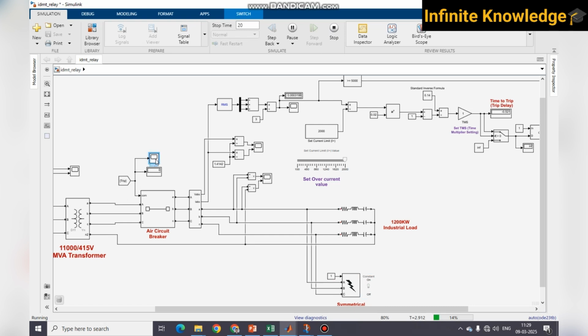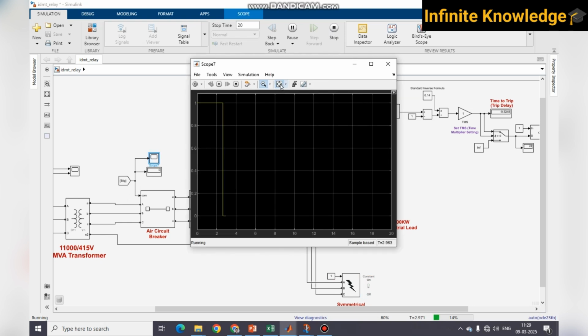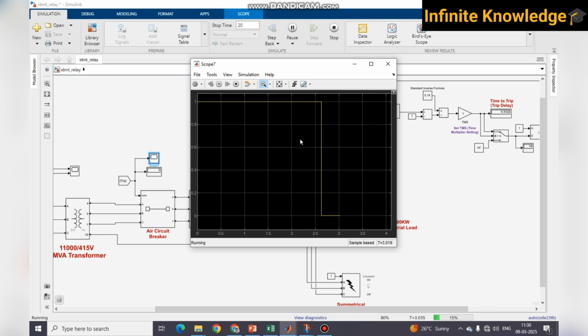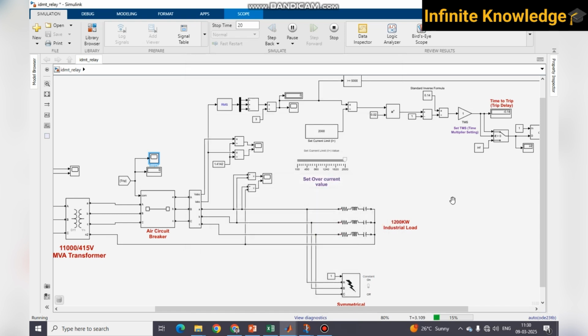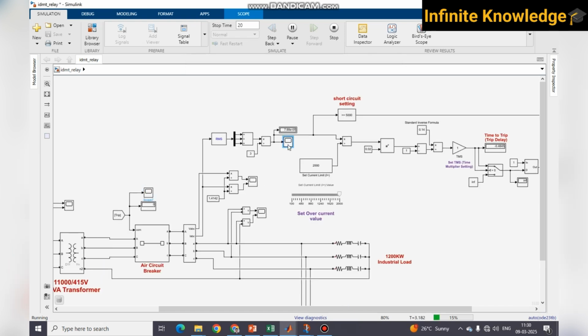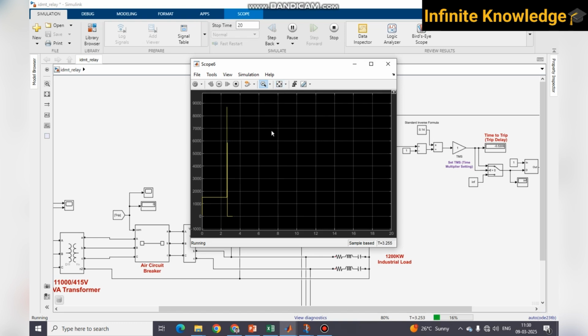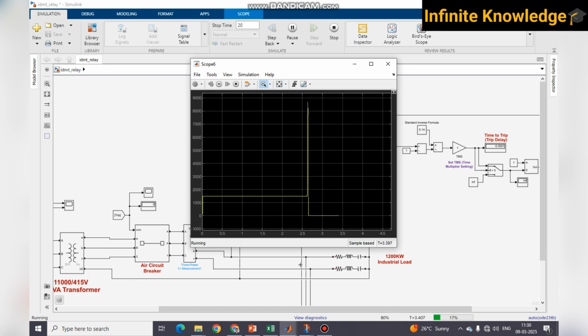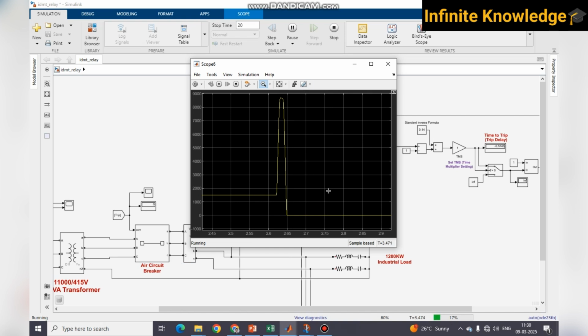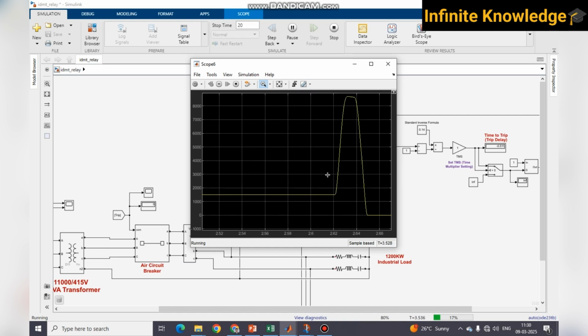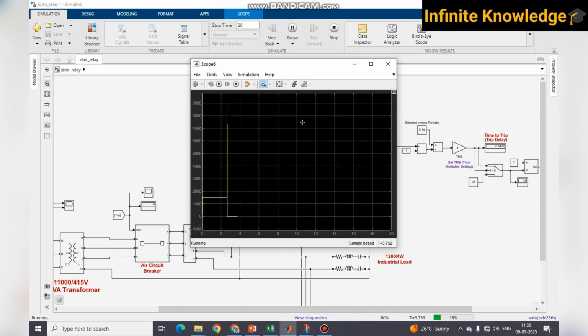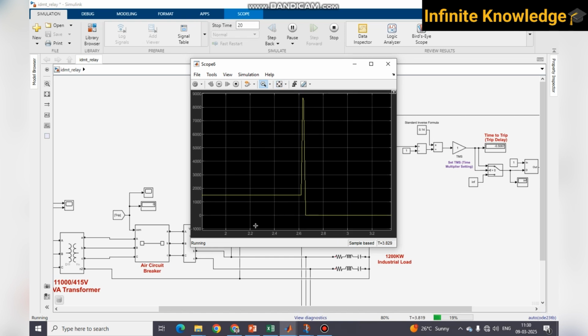You can see the current shoot, which clearly represents a triple LG fault, and it causes a very high current shoot. As my circuit senses the value, it suddenly isolates the circuit and it is at 0. You can see it happened in just 20 milliseconds.